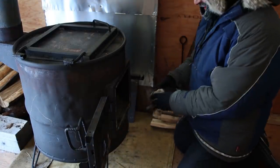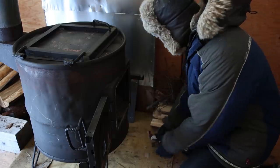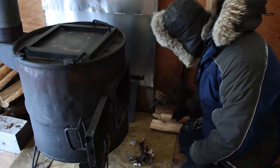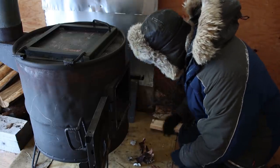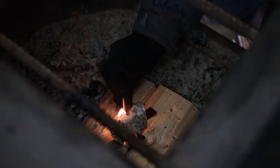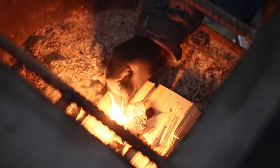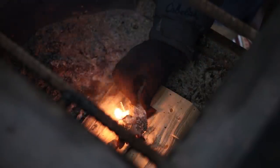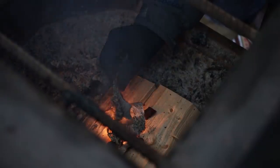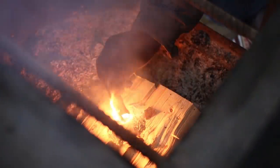Okay, I got some of that birch, and I'm gonna break it up a little bit. And what I have, I'm gonna lay down a couple of pieces of wood to get a good base, like I like to do. Even when it's a bit wet, this stuff will light nicely.